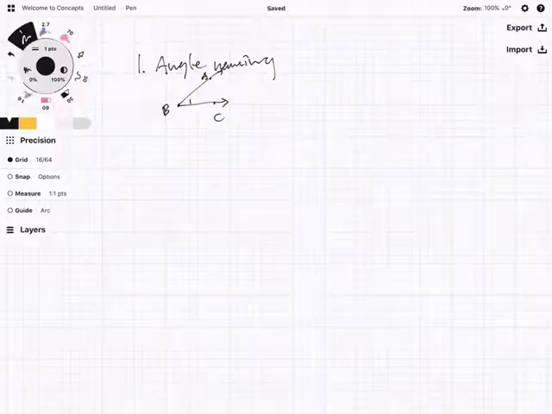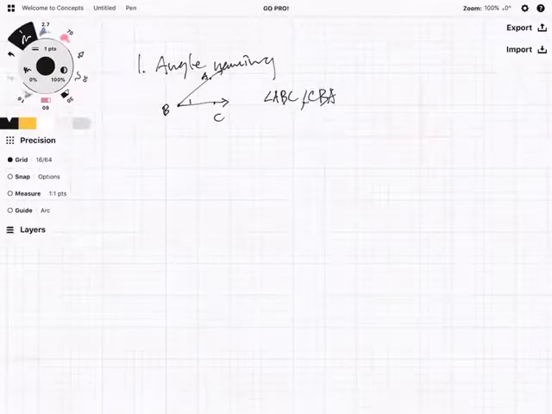So basically, there's 3 ways of naming this angle, and the first way would just be calling it angle ABC. The second way, we could actually reverse the naming, angle CBA. Sorry, forgot the angle sign right there. And the third way is, as you can see here, I labeled the angle 1, so you could call it angle 1 as well. So that's the basics of angle naming, and we're going to be using it a lot in further videos in geometry. Although it's simple, it's worth paying attention to.